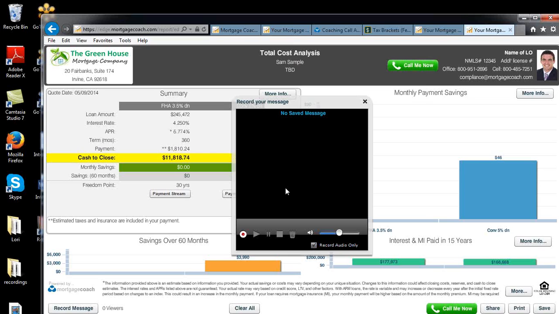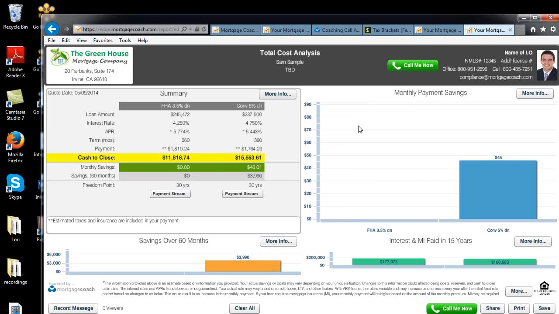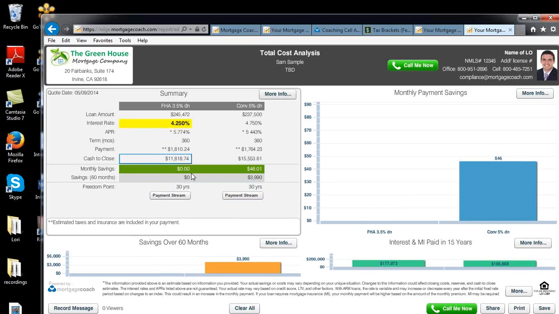If you're not comfortable with the video, we do have audio only. You'll see the button at the very base there. It says record audio only. You could go ahead and do that. Definitely put a message on it. It's a great piece. Also at the very bottom, I want to point out the clear all button. That clear all button is only on your preview and Edge Live, and what that does is remove all the highlights rather quickly.